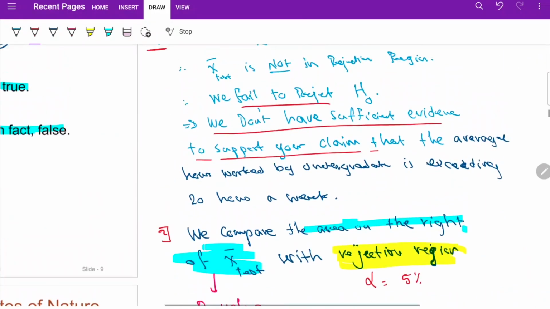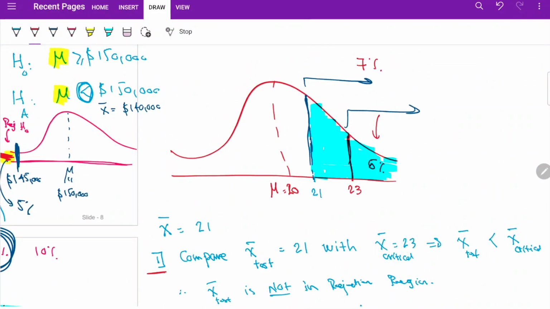The third method is related to chapter 6. It's very simple. Let me put it here. Do you remember what this is? Let me write them down. This one, we call it X bar test, which is 21. This one, we call it X bar critical, the threshold, which is 23.